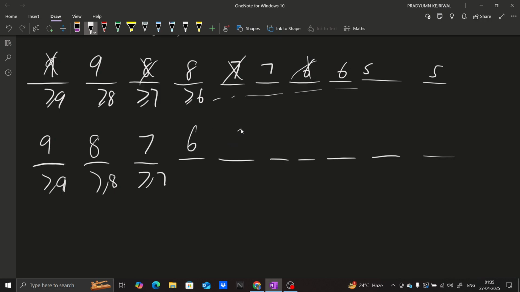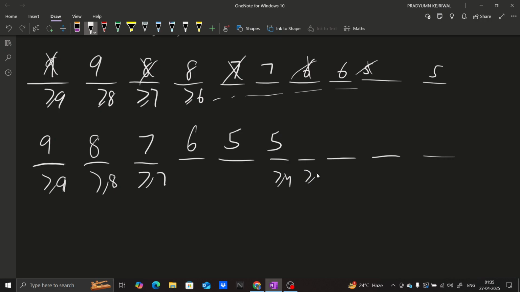Then here we need at least 5. So I'll erase this 5. And here at least 4 we need. So we need 4, 5, 6, 7, 8, or 9. So we have 6 options for there. But we don't have a 4 in our bag. The lowest we have is a 5. So I'll put that, right?